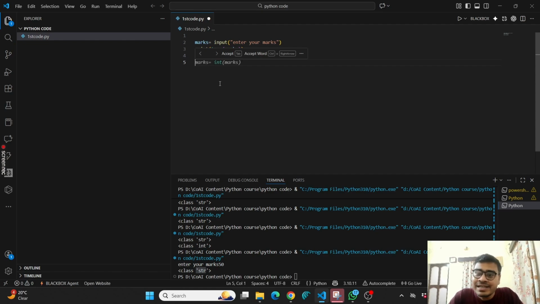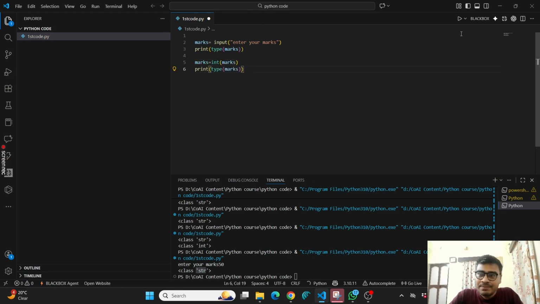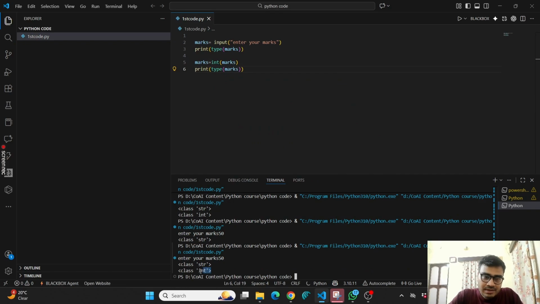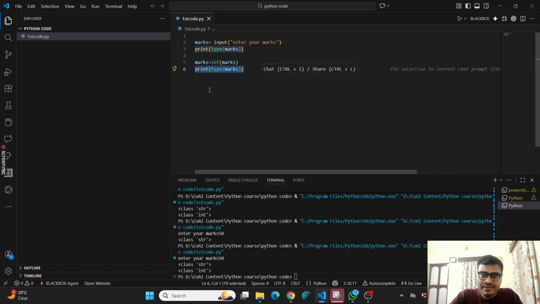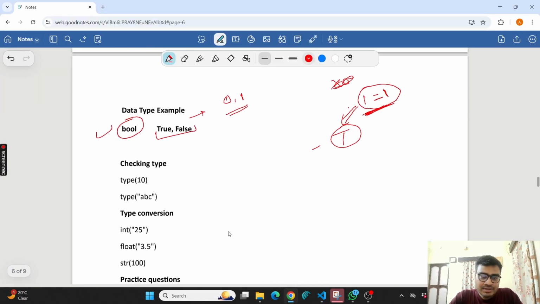If you add 10 to the string, it will give you the error. You can't add a number to the string. You can't add two different data types. So you need to convert it to int first. So marks. Now again you can print the type. It will become a string now. So first 50, it will become integer now. Earlier it was a string here. Then I convert it. Then again if I print it, it will become int. Okay, fine. So this is how you convert the things.